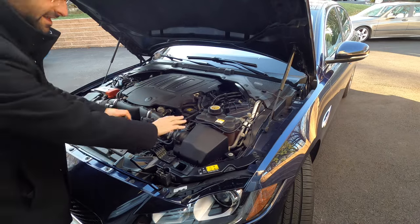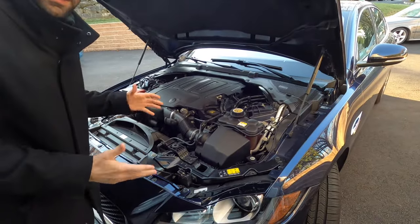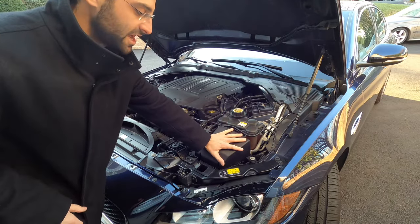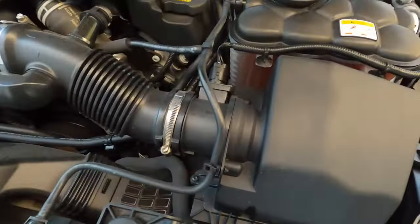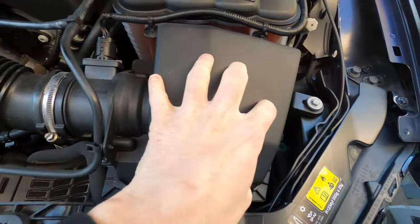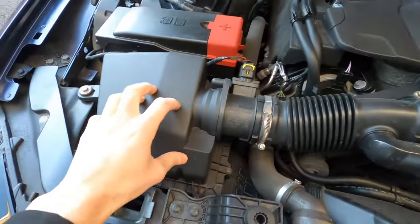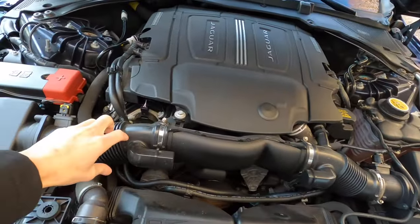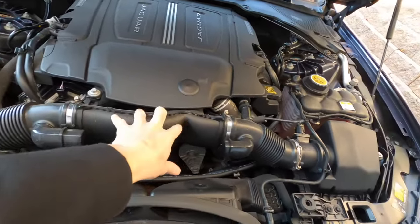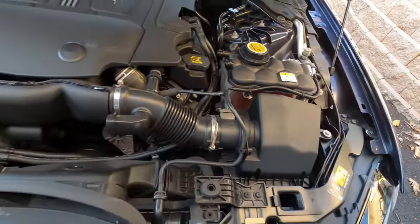This car is pretty light and has a decent amount of power. Here is the constricted stock OEM air box — this is the intake setup, and if you look closely, the intake tube kind of cuts off right here. There are some screws that hold this box together. I purchased some open air cones that are going to sit right here on the end, and in this video we're going to install those. There's also another kit I can buy in the future which will change out this restrictive air intake tubing and open it up for more free-flowing airflow.